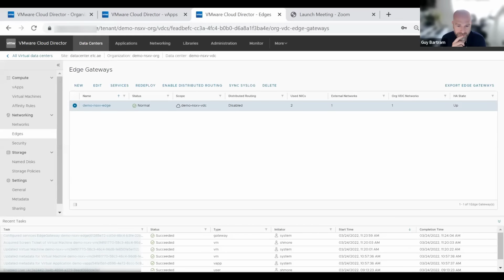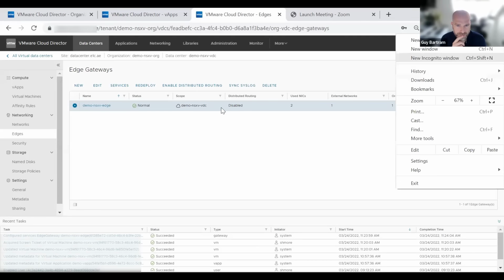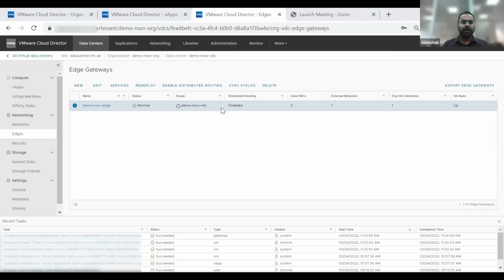Just to comment on that, Shashank. Basically, we have a wide variety of customers, and this is one demo where we have taken a couple of features. But there are some customers who use many other features, like load balancer as a service, even distributed firewalls. They have features of distributed routing also, which were running in NSX-V. But with NSX-T, we had to identify those customers and what services they are using.